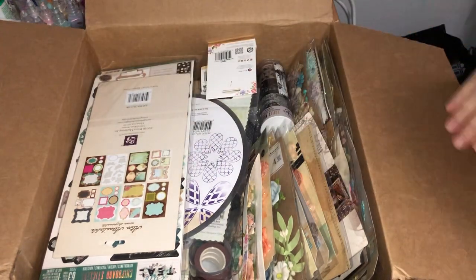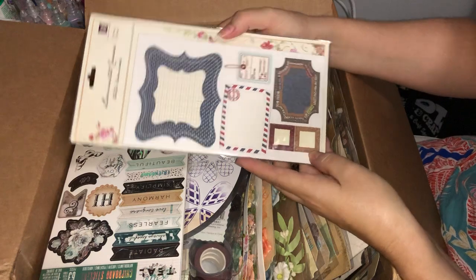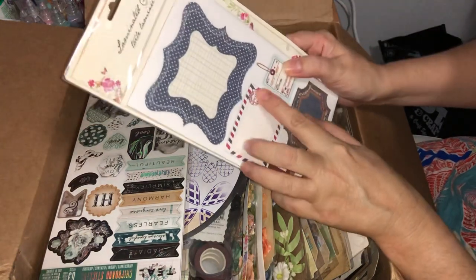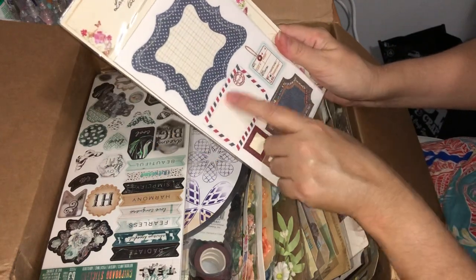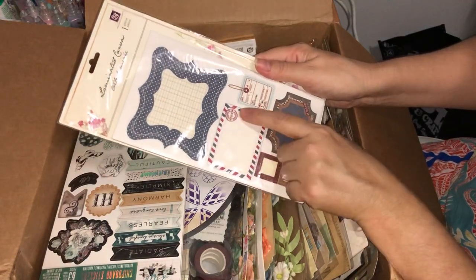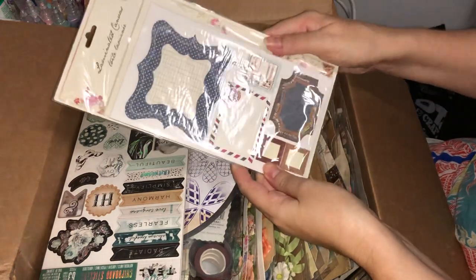I am not even halfway through this box — it is certainly jam-packed! Here we've got laminated canvas — I've never actually had any of these products before. They're quite a decent thickness and printed directly onto a canvas and laminated. I'm thinking you could probably write on these quite easily with a nice fabric pen — something that's not going to bleed when the pen touches the canvas.